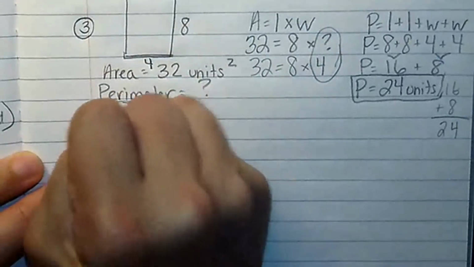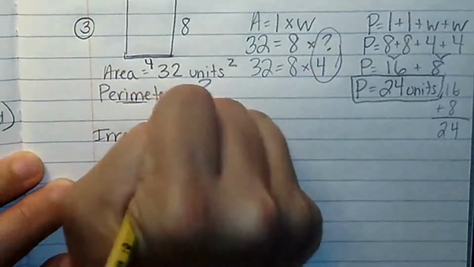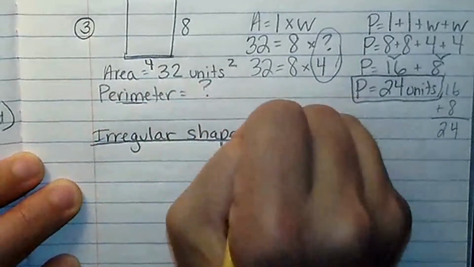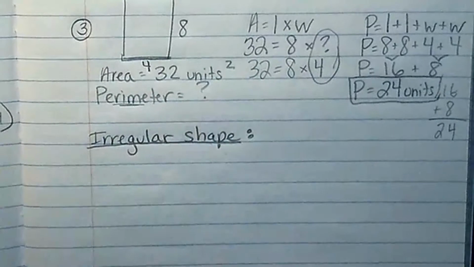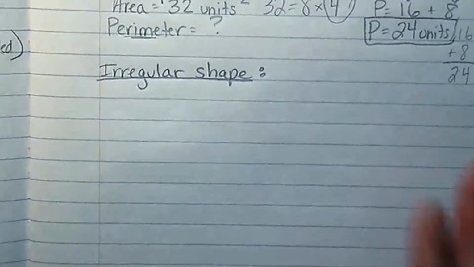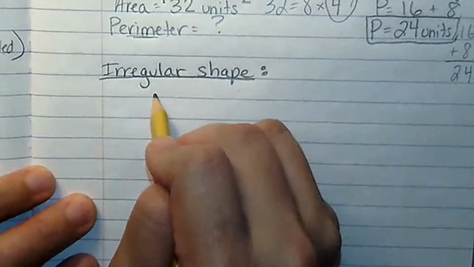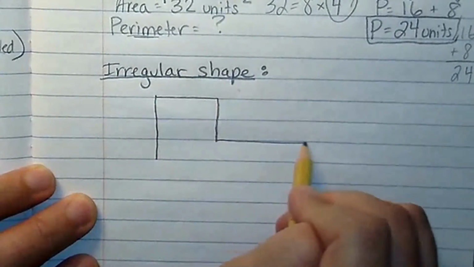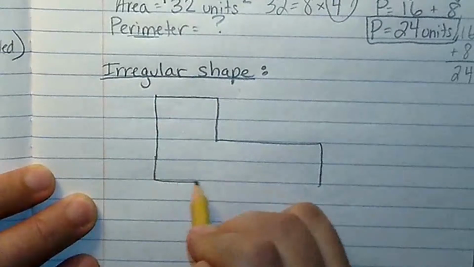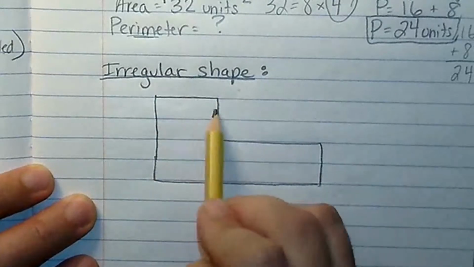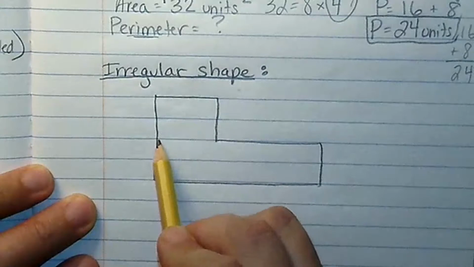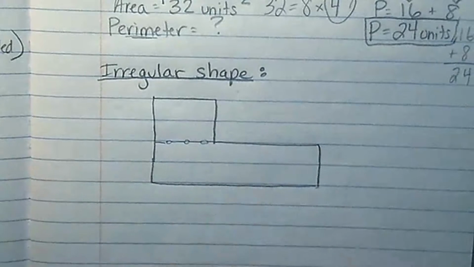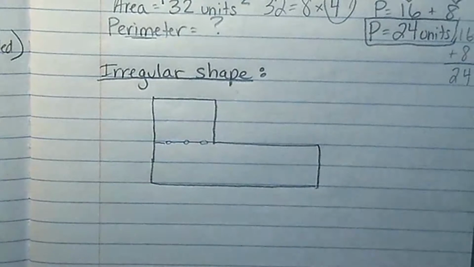This is called an irregular shape. Irregular just means it doesn't look like all the rest of the shapes that we do. I often think about irregular shapes like really fancy swimming pools at fancy hotels. So I might make a swimming pool that looks like this. There we go. That's a fancy pool. It's got a shallow end down here, and then there's sometimes little floaties that go across the middle to keep the little kids out of the deep end, and then this is the deep area. All right, so this is our swimming pool.